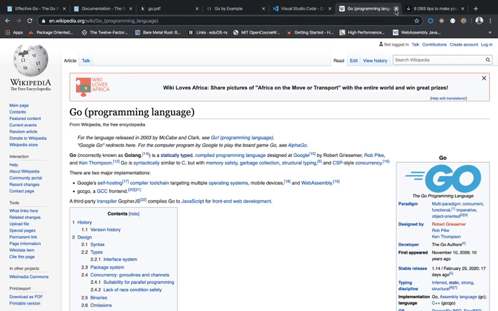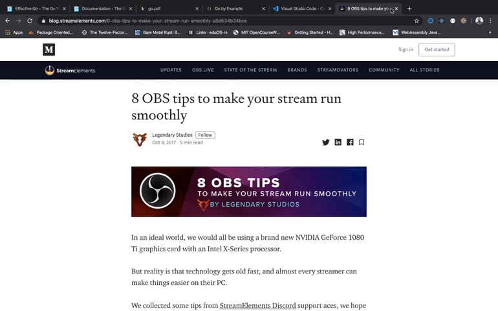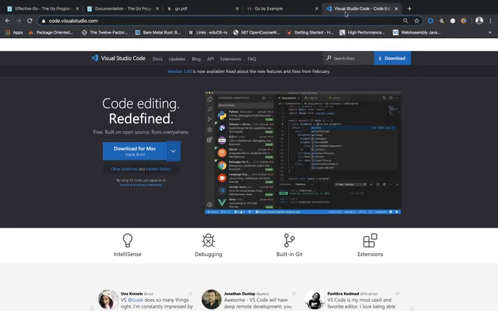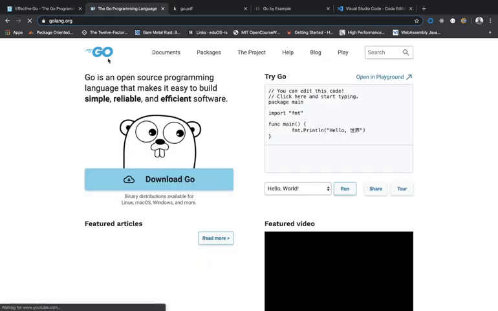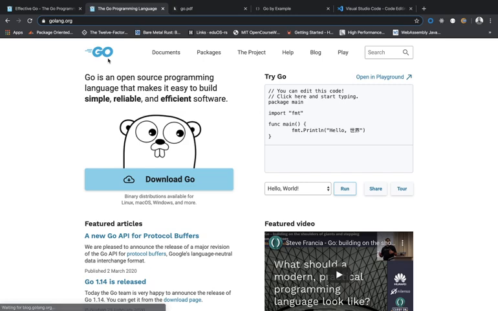All right. So let's move on to installing Go on the machine. We'll start with visiting golang.org. So golang.org is the official website of the Go programming language. If you come here, you see so many things. I think all the information you need about Go is on here, right?